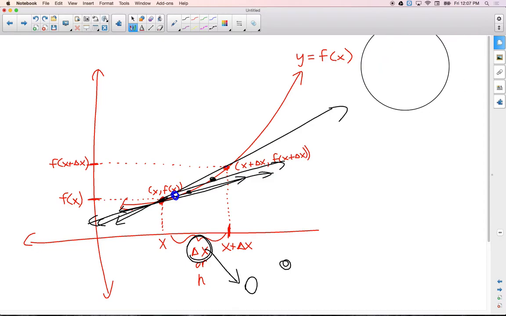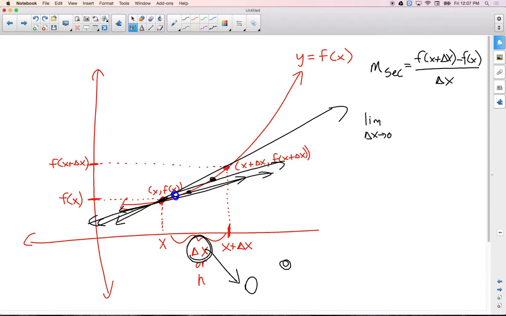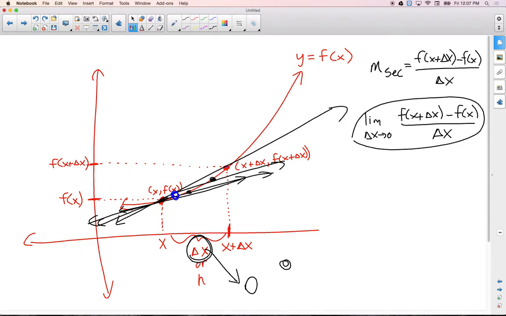So what happens is the slope of the tangent line really is based off the slope of the secant line. The slope of the secant line was this. You got it memorized already, right? So if I take the limit as delta x approaches 0 of f of x plus delta x minus f of x over delta x, you kind of look at it and you're like, okay, if I let delta x approach 0, this is no longer the secant line. That secant line is actually going to converge onto the what? Tangent line. So now, this formula, just by throwing the limit in front of it, is no longer the slope of the secant line. This is now the slope of the what? That right there calculates the slope of the tangent line.